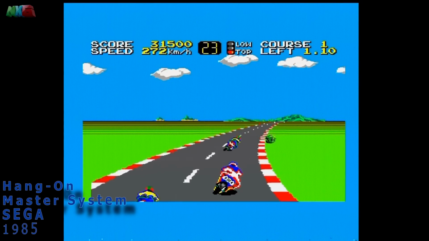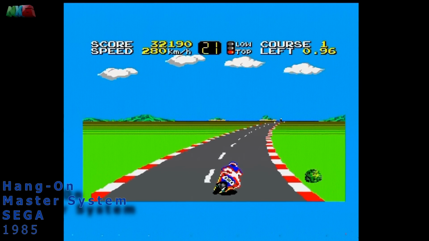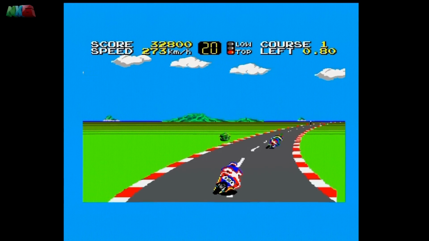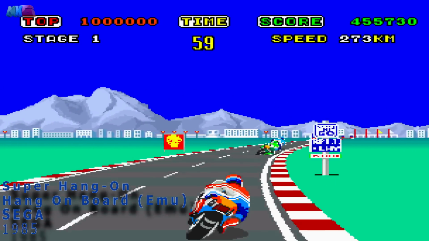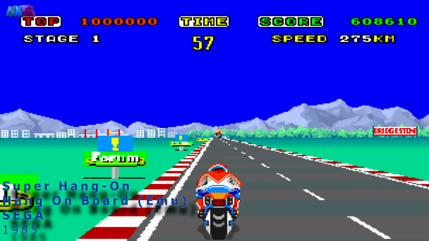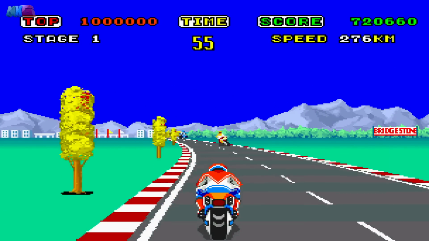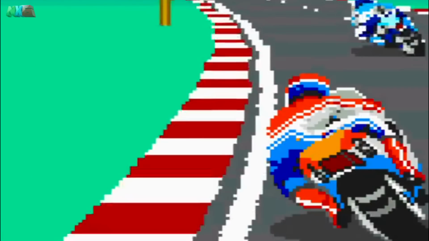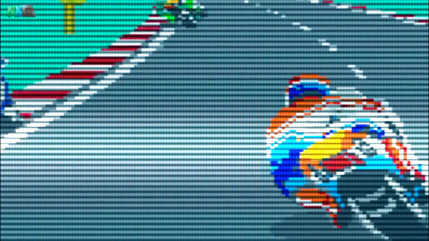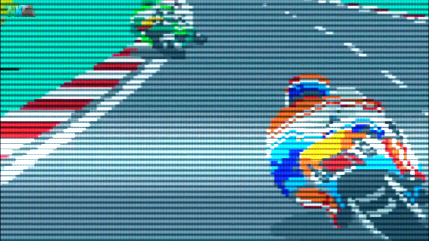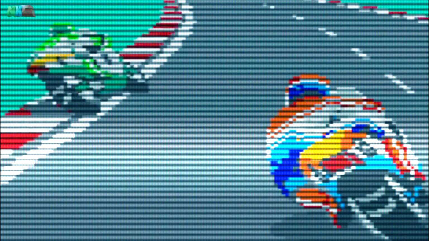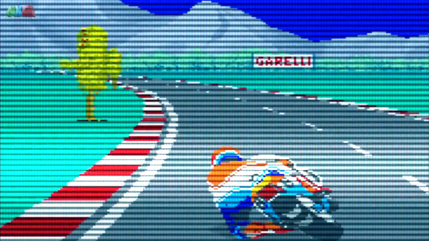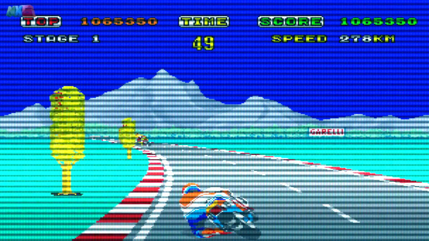Now, unlike previous titles from the team that use pseudo 3D within raster graphic effects to generate the illusion of movement, this essentially involves warping a 2D image through raster line changes from scrolling or palette swaps. See how the road strips move towards you from the top to the bottom, and the edges are scrolled left to right, right to left along the raster lines. This is achieved by changing the colour or speed of the movement per line as the image is drawn onto the screen each frame. Outrun, like Hang On, had dedicated hardware for the road effect of this scanline swap. It's essentially where the term racing the beam comes from.